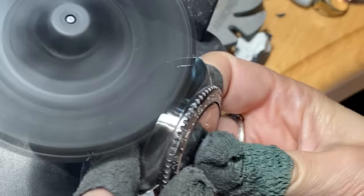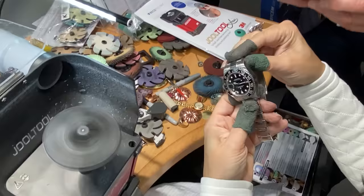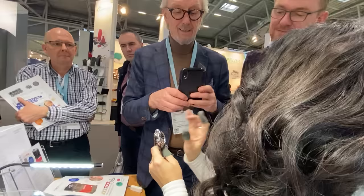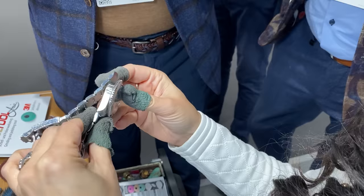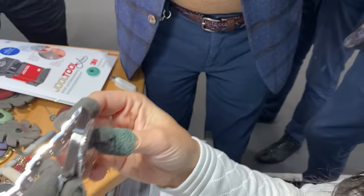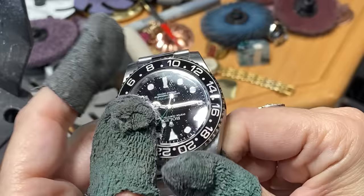Okay, so look, this is your watch. You take a look at it. Look at the original Rolex finish. You see how the original Rolex finish I didn't even touch? It's like a virgin. It's untouched, super identical to the original Rolex finish. Do you guys see that? So look at the corner. Look at how everything is still the same. The geometry, the sharp corners are there.